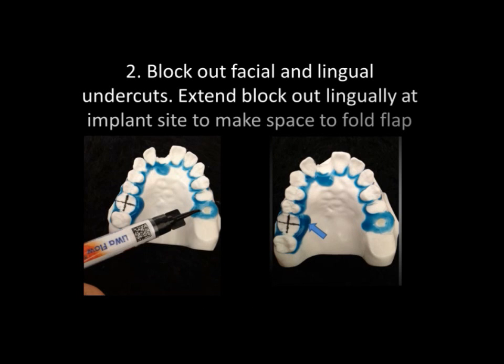Block out the facial and lingual undercuts using a blockout material that is light cured. Extend the blockout lingually at the implant site to make a space to fold a flap under the jig that is going to be made over the model.